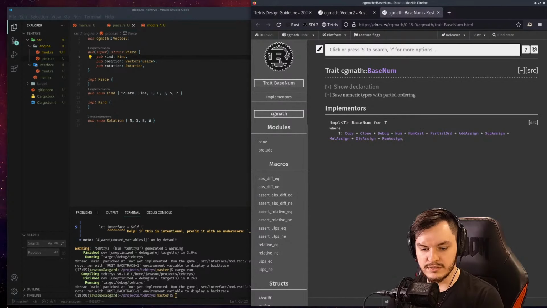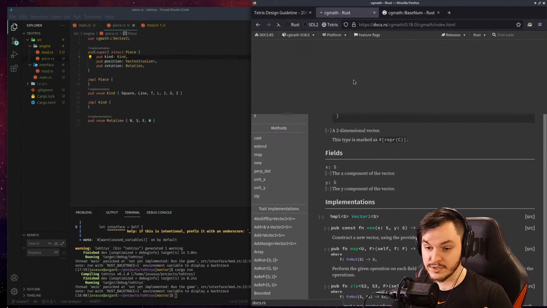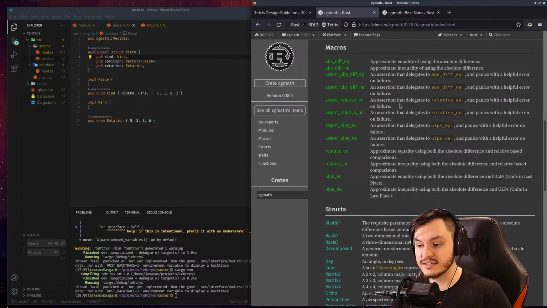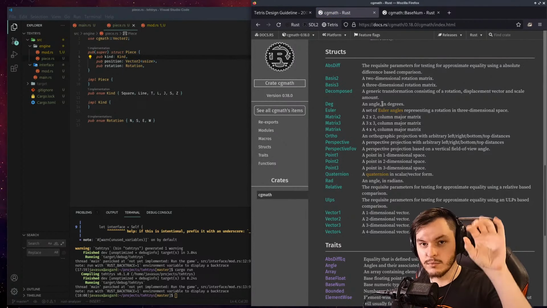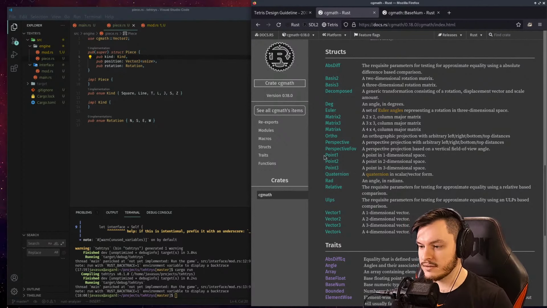The 2 does notate the dimensions of the vector. This library is specifically for doing math related to computer graphics. And here we're talking about where we're putting things on the screen and we're rotating them. And so they've got a lot of different helpers. They've got points in 1, 2, 3-dimensional space, vectors in 1, 2, 3, 4-dimensional space, matrices representing operations in 2, 3, and 4 dimensions.